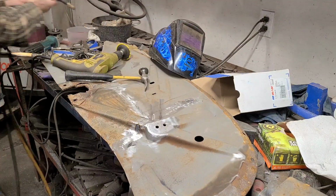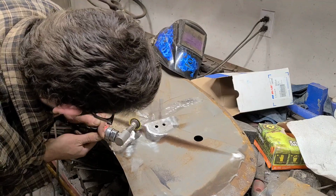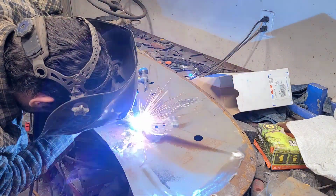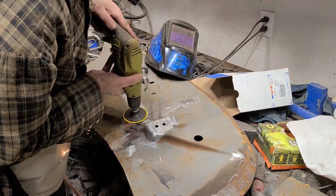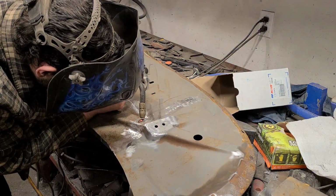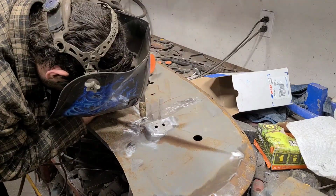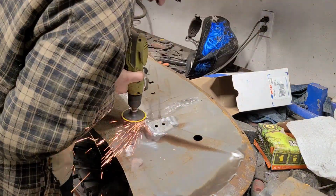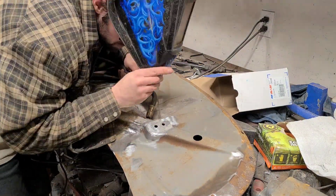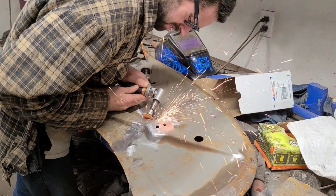And it's actually, I have found in my experimentation, it often results in the same amount or even less distortion than if I had just taken my time and welded very slowly or skipped around as you traditionally would with a MIG. So that's kind of the theory there. Now, I think still, you know, skipping around or welding slowly is still a very valid method of doing things. This is just a different way of doing it, and something I've been experimenting with now for going on 2 years.